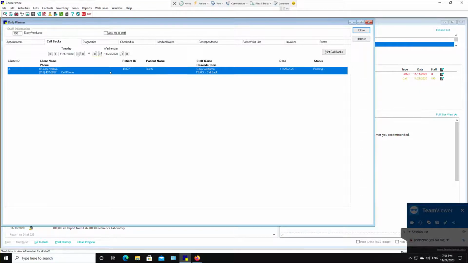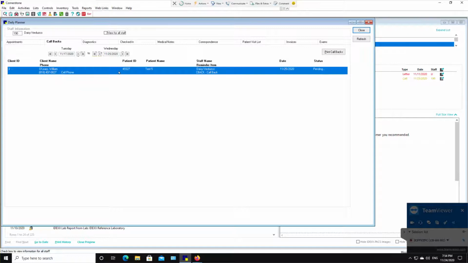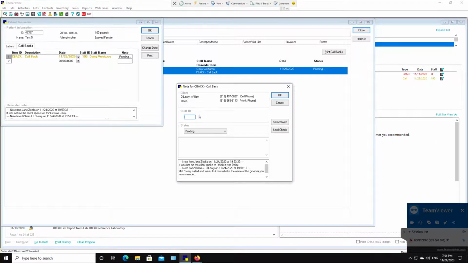So when Daisy comes in, first she's going to check her TEC, and see if she has anything to handle as a technician. And then she's going to type her personal, 190. And there it is. Now let's go ahead and get in here. And Daisy gets in here and she goes, wait a minute, I think, and Daisy goes, no, it wasn't me.